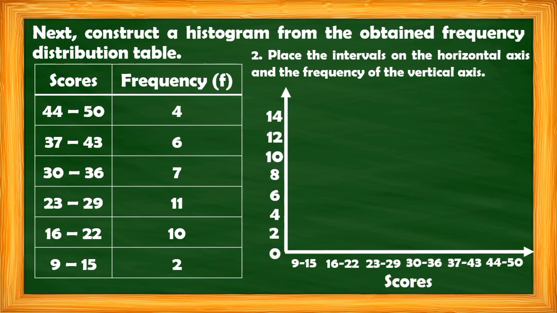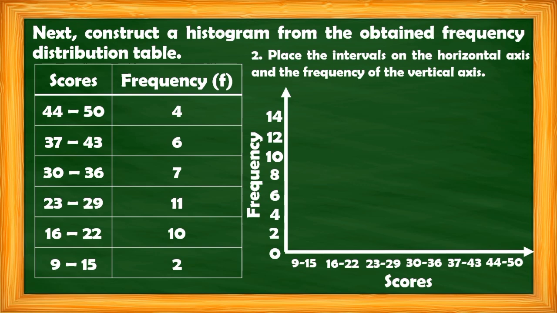Ayan. So, as you can see, yung ating frequency na nakalagay dyan, yung interval niya is 2. Yung scale is by 2. Ayan. So, pwede rin namang 1 by 1. So, kaya lang, masyadong mahaba na 1 to 11. So, okay na yan. 0, 2, 4, 6, 8. Halimbawa, nag-fall yung frequency ng 9 to 15 sa 1. So, nasa pagitan lang naman po yun ng 0 and 2. Yung nasa gitna. So, madali lang naman siyang i-plot.